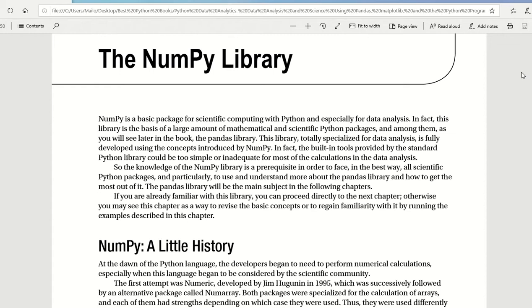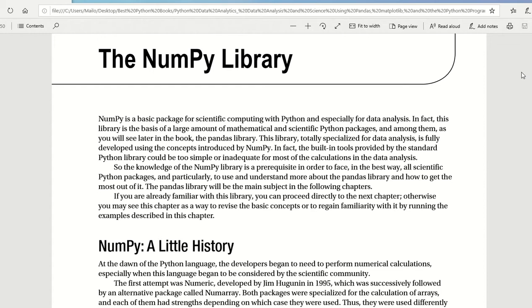In fact, the built-in tools provided by the standard Python library could be too simple or inadequate for most of the calculations in data analysis. So knowledge of the NumPy library is a prerequisite in order to face in the best way all scientific Python packages, and particularly to use and understand more about the Pandas library and how to get the most out of it.